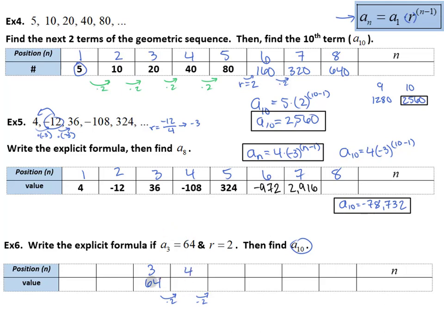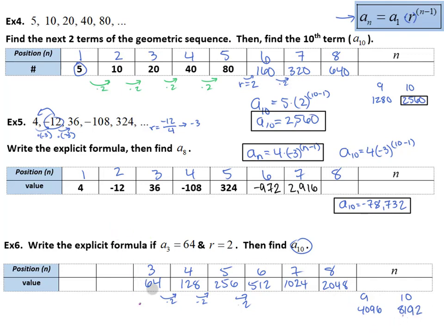I mean, if this is the 4th term, it would be 64 times 2. That'd be 128. The 5th term times 2, that would be 256. The 6th term times 2 would be 512. And we could just keep doing this, right? I've only got room for 8 here, but we could try to fill in 9 and 10. Maybe get up there. This is 1,024, 2,048, 4,096, I believe. And if we did it again, 8,192, I think.